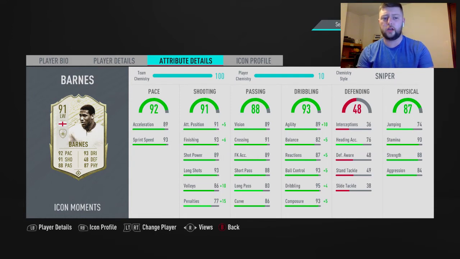So overall for Barnes, I preferred him more than any of his other versions after using 2 of his other versions, obviously being a little bit more expensive than them as well, being 1.8, definitely not worth the 1.8 as of yet. I'd probably say he could drop down to about $1 mil, and then after that probably a lot less when it comes towards the end of the game. But for me, I'm going to give him a 7 out of 10.